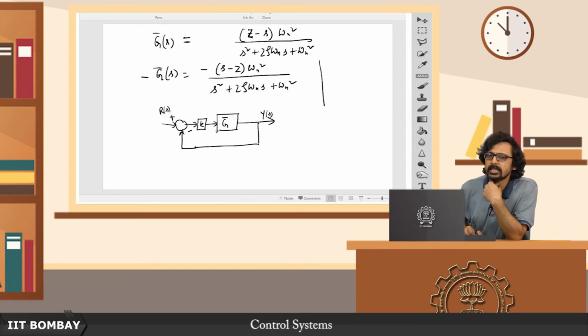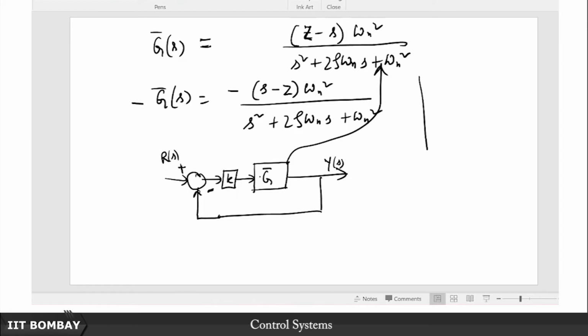Okay. Now this is the system that I am interested in studying, suppose, but you see this transfer function, as I have shown you, the way it appears here, this immediately in and of itself cannot be applied to study the root locus. So in order to study the root locus, I better apply minus G, yeah, this is the form that I need. But if I want to apply minus G, I cannot just apply the root locus to minus G bar, and applying the root locus to minus G bar and applying the root locus to G bar is not the same, right. So then what can I do?